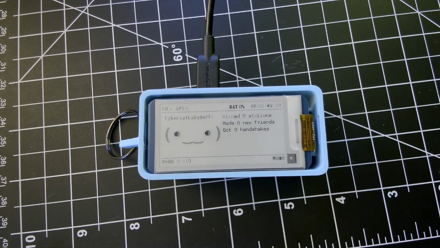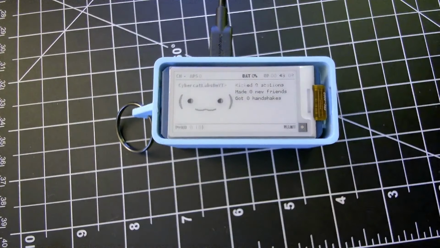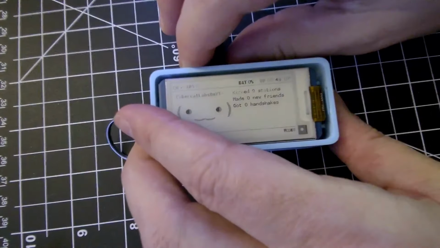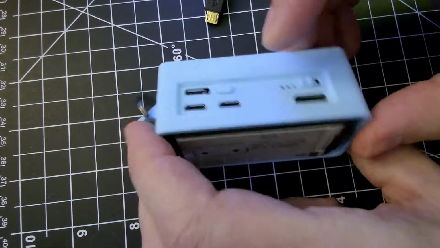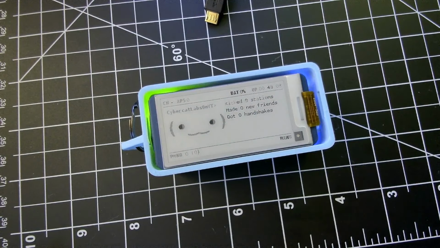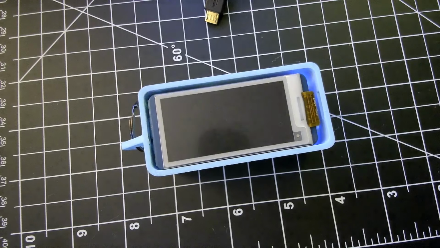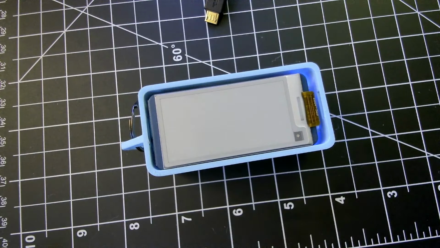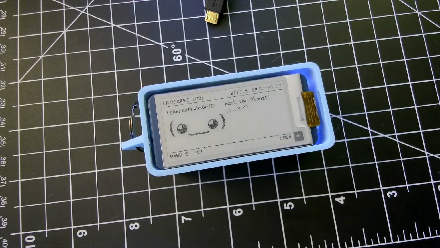Okay, now as you can see, we have a battery percentage. Now currently that's going to read zero because we are not using the battery. We are plugged into the computer. So let's go ahead and turn this device off, and turn this on, and see if we get a proper readout. And as you can see, the battery now shows 25% remaining. And that is all you need to do to basically get your PiSugar2 battery percentage plugin up and running.